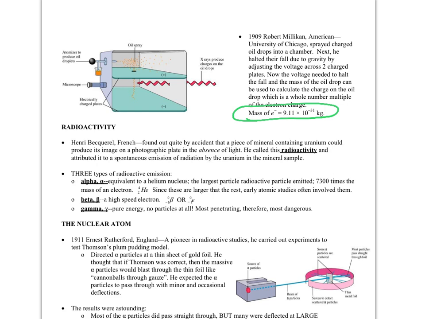Gamma waves and gamma rays are what we consider to be the most dangerous of our radiation types. It's not an actual particle itself, it's just pure energy, part of our electromagnetic spectrum. When we are exposed to gamma rays, we are very concerned because they have a high penetrating power because of the high energy that it exists at.